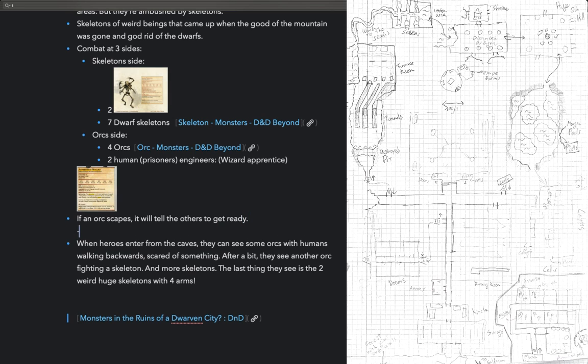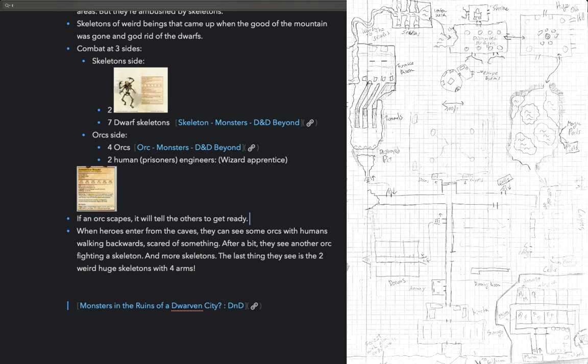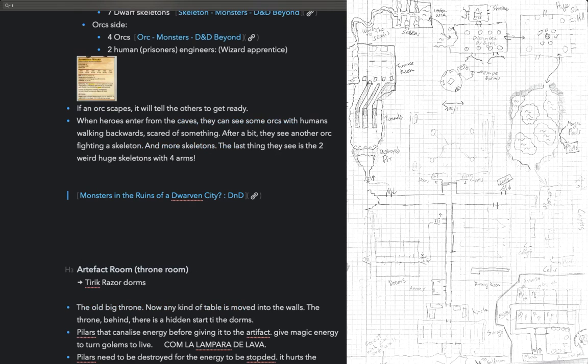But luckily it didn't happen. This is, I think, a Reddit post where people say what kind of monsters you can find in a Dwarven ruin, which was super useful for me to start planning all these encounters.